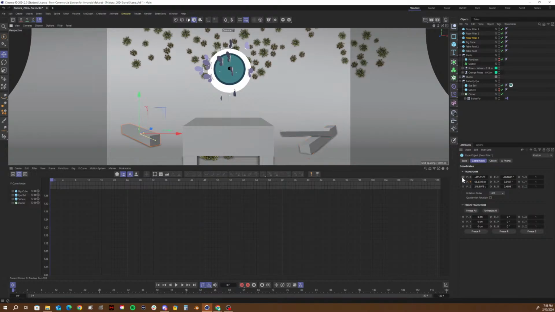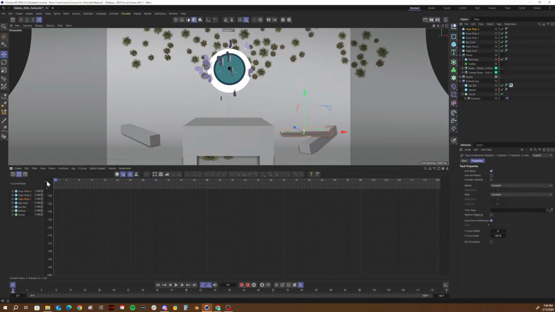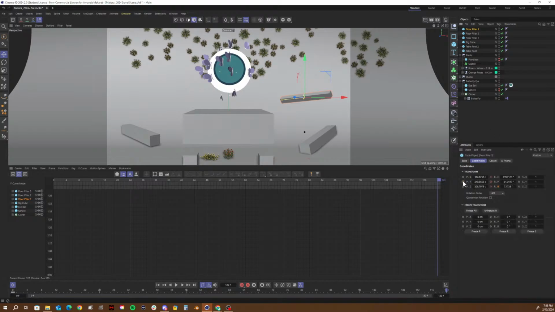So I'm going to do the floor pillar. I'm going to only change the Y position, but I might rotate it a little bit. So I'm going to add some rotation into there. And then I'm also going to do the same with the floor pillar 2. So I'm going to keyframe the Y, keyframe the rotations. Same with 3. Keyframe the Y, keyframe the rotations. And then I'm going to select this one here. And you don't see anything, right, because I don't have keyframes at the end of the animation. I'm going to move this one up now. This one's going to move up like this. And making sure that I'm over here, I'm going to keyframe that.